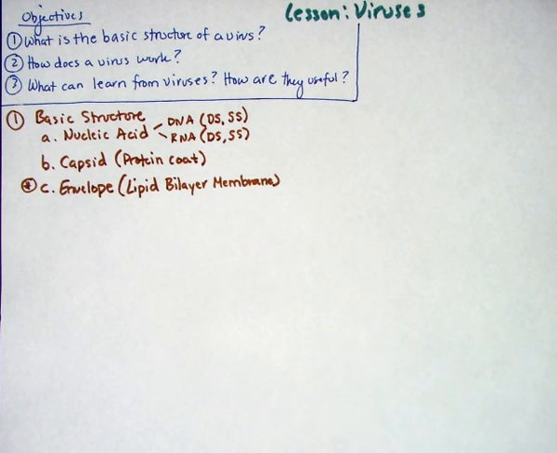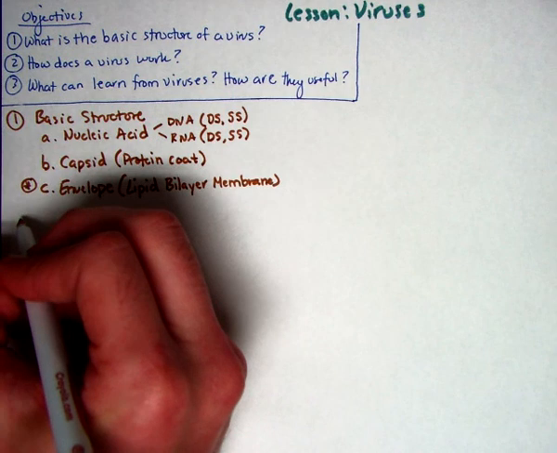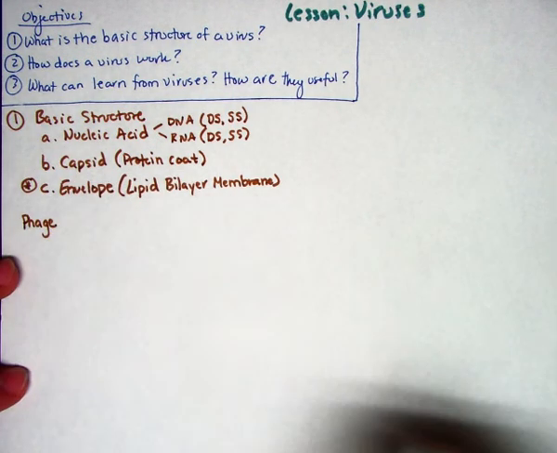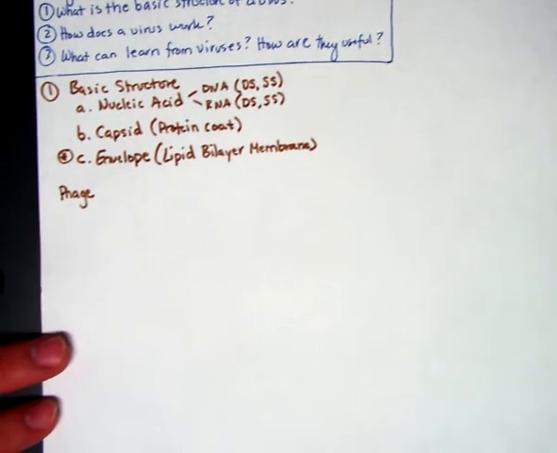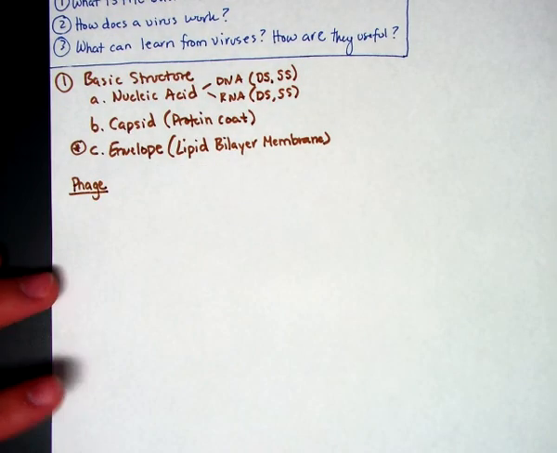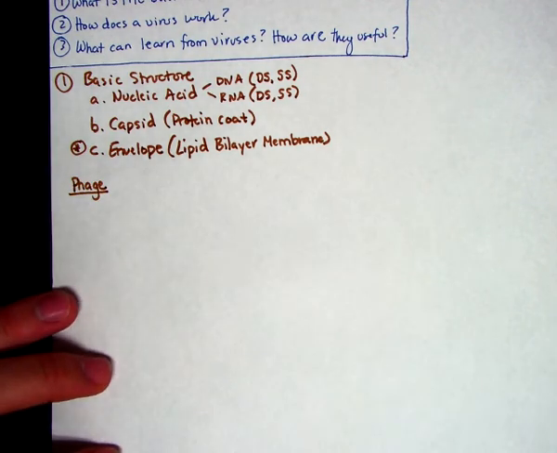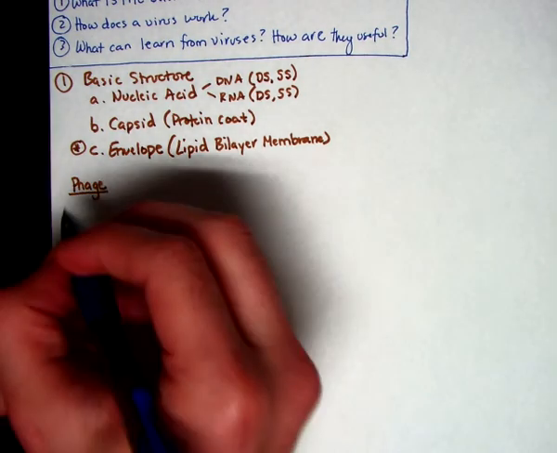Okay. So if we look at 2 really common examples, one example is something called a phage. A phage virus or a bacteriophage. Right, a phage virus is going to contain those first 2. Every virus has a nucleic acid and a capsid. And so a phage looks like this.